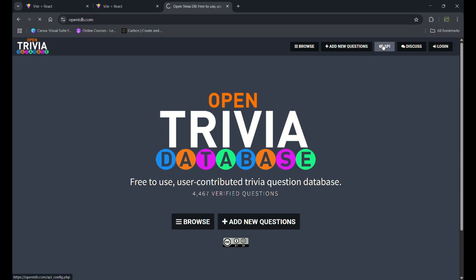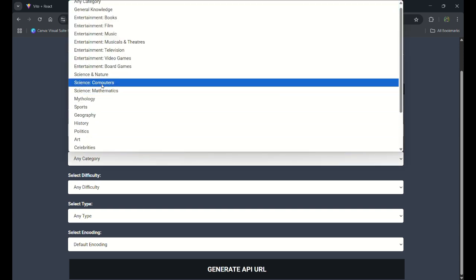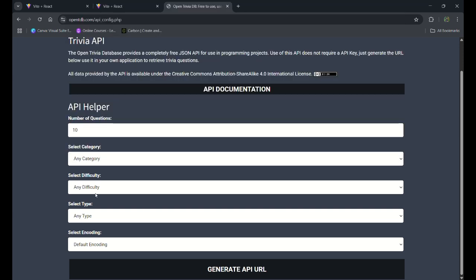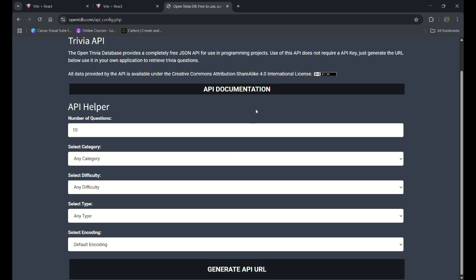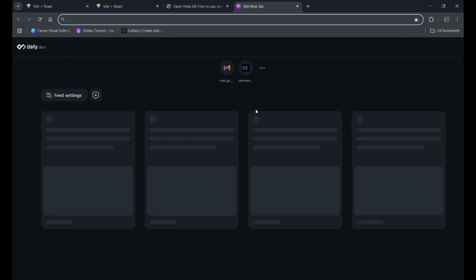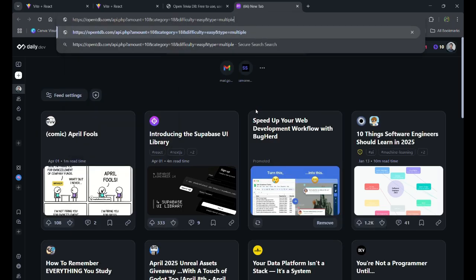Here go to the API section, and you can select the number of questions and the category. I selected the science computers category, the difficulty was easy, and I kept the default encoding. When you click on generate API URL, you will get a URL. I'm going to paste my URL here.